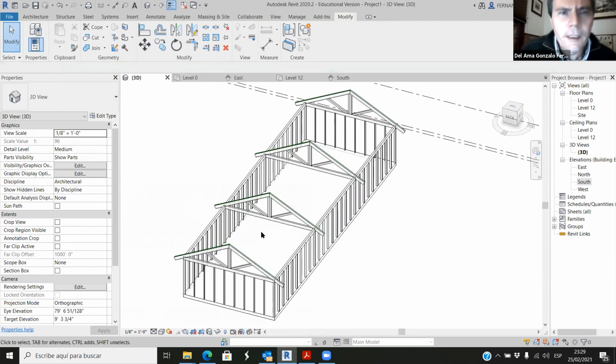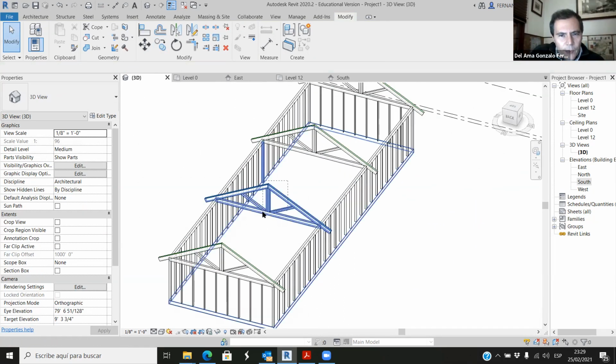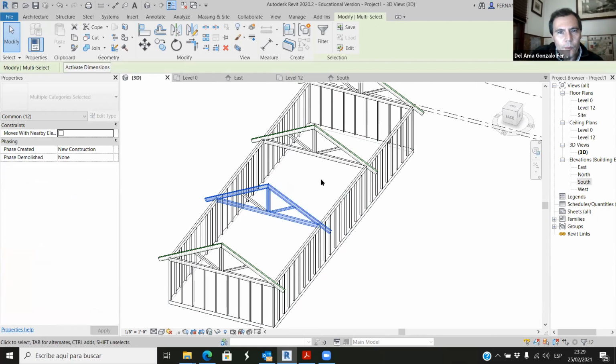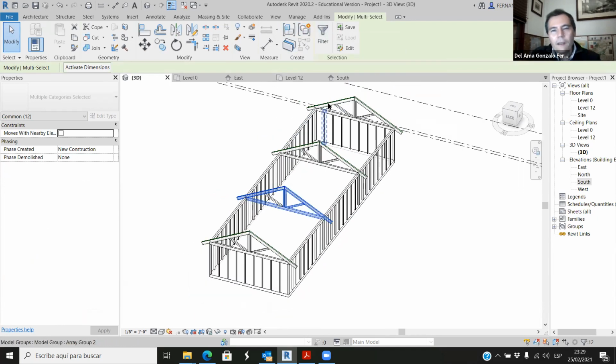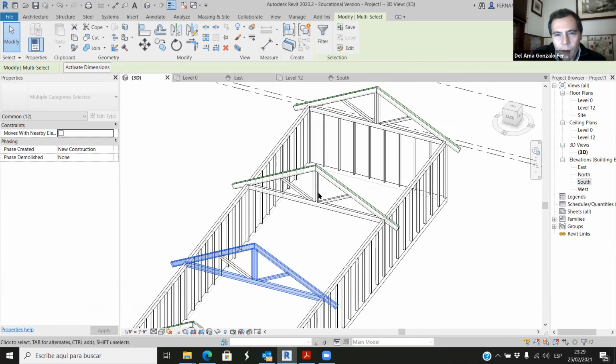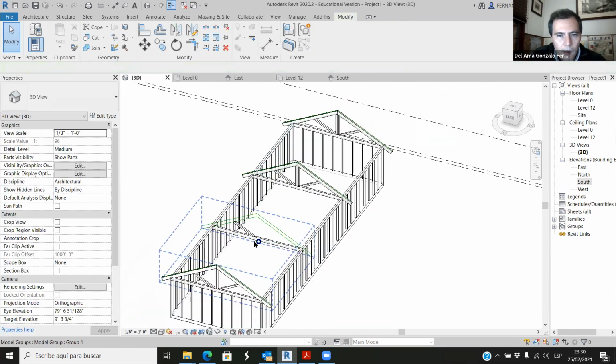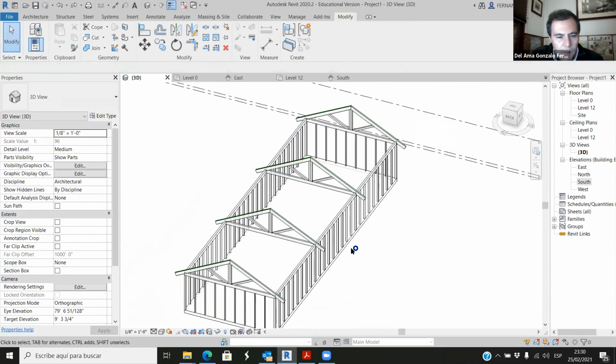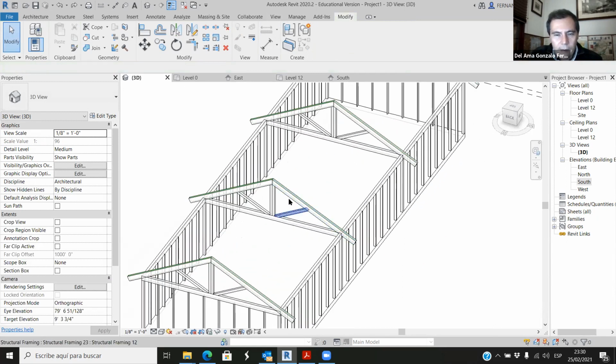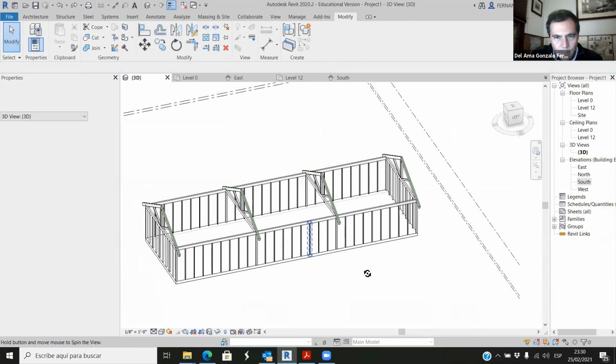Okay, that's correct. Well, we should be able to create a group out of this, okay? Because when we create a group, oh, this is create group, okay. This is the icon. Okay, when we create a group, we make sure that we copy everything. So now we create group. Well, I don't know. Anyway, we have already done it, and that's it.